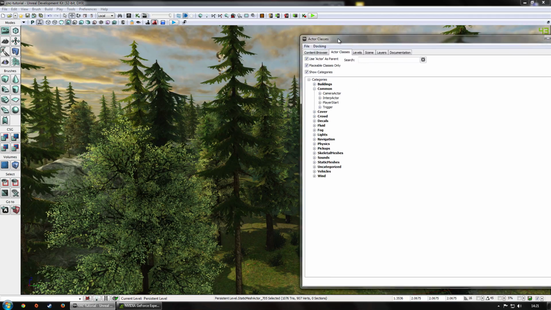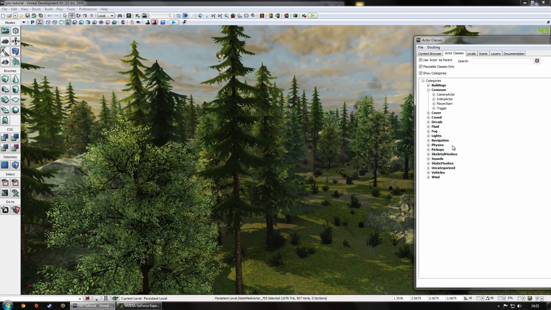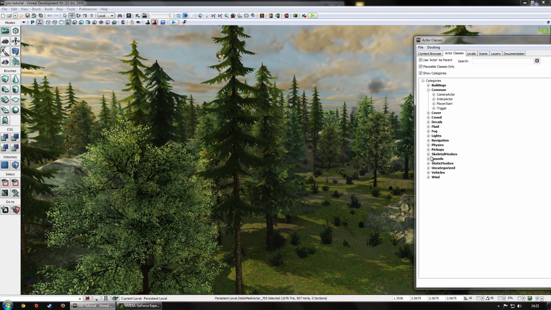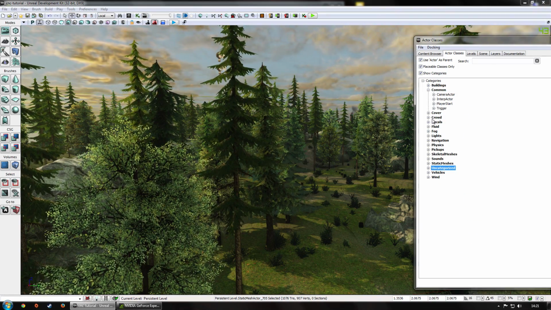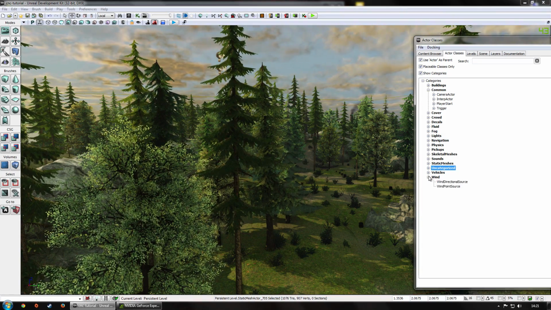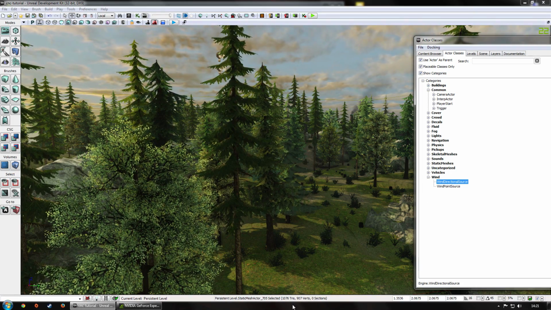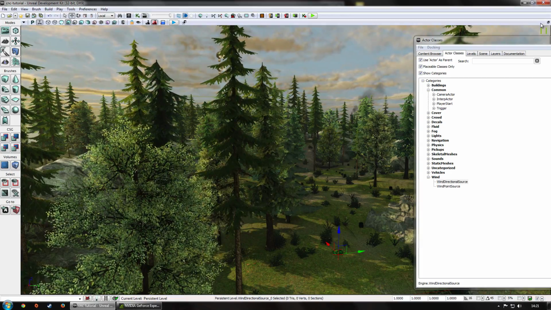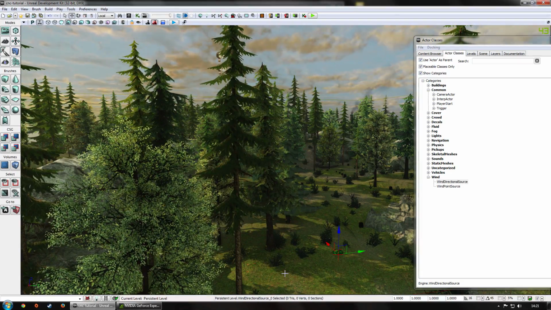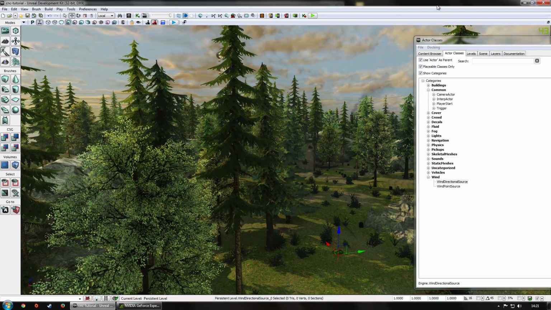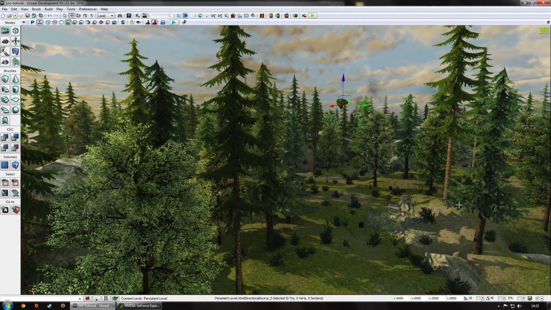We're going to go to actor classes in our content browser, and we're going to come down to something that I can't remember. I think it might just be under wind actually. Yes, it's under wind, and we want a wind directional source, and we're just going to dump that in the map. And you might notice that the trees have stopped flaking out, and now they're moving. Yes, they're moving very slowly. They're moving with a bit more fluidity.